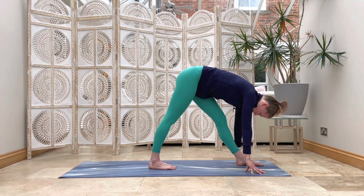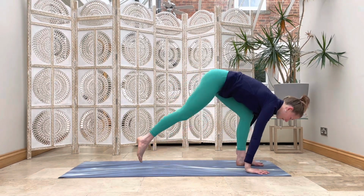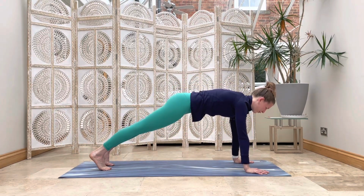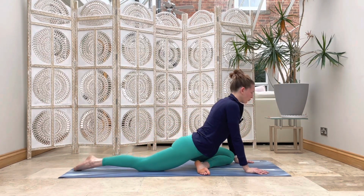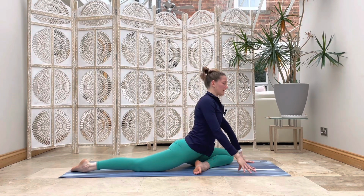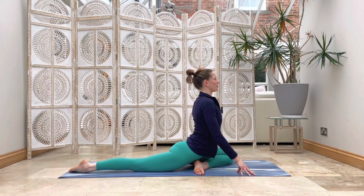One more breath here. And as you breathe out, making your way to a high plank just for a moment, finding that length through your body, and then bringing your left knee into your left wrist, finding your pigeon pose. So your left heel sits about where your right hip is. Pull your chest forward, sink down through your hips.